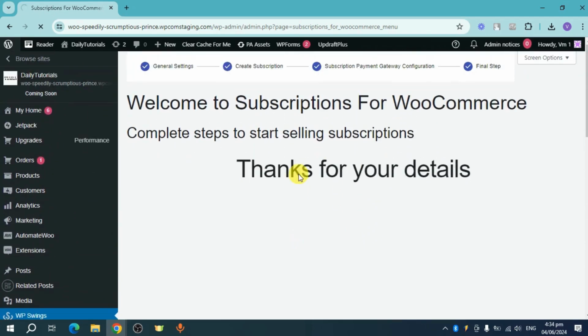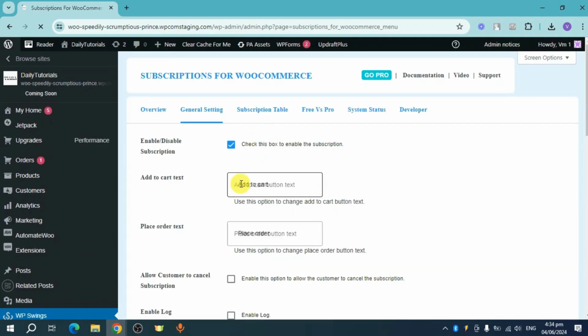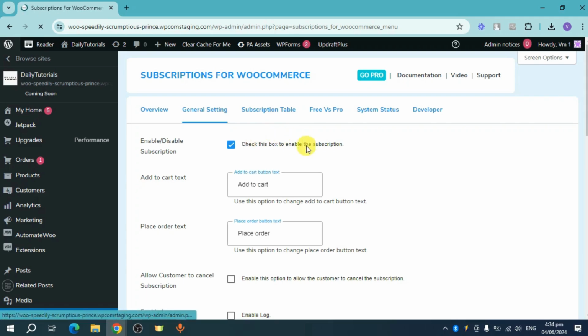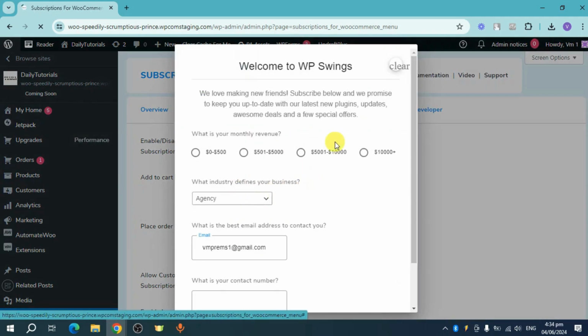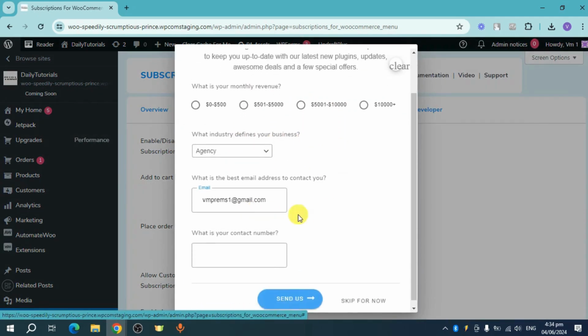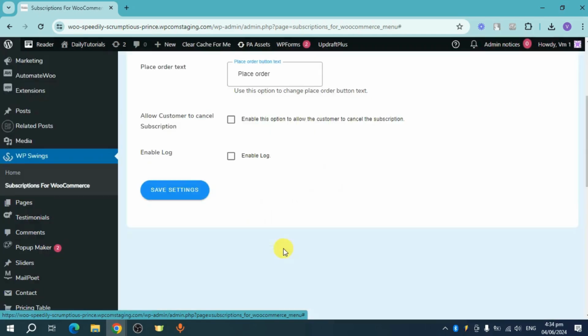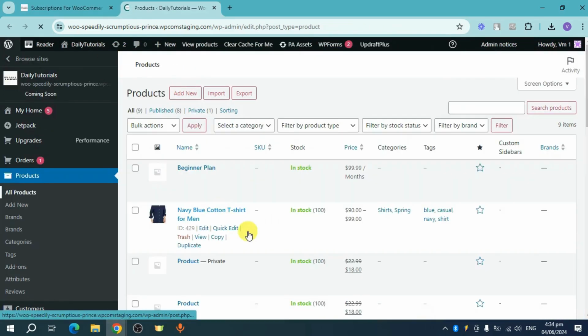And once it's been added, we should be able to just create a subscription. So this will load and we have now this right here. So we can choose in here the WP things as well as all of these things right here. So when we head over right here to our plan, we have in here this beginner plan added. And we have now this product and it is actually a subscription product and it's in stock. And here's the price per month. So that's the whole process.